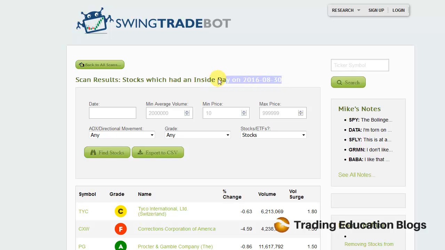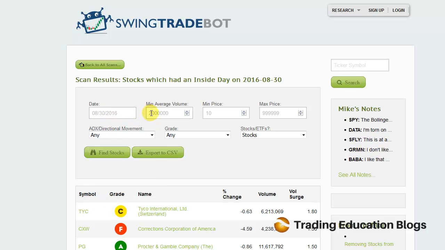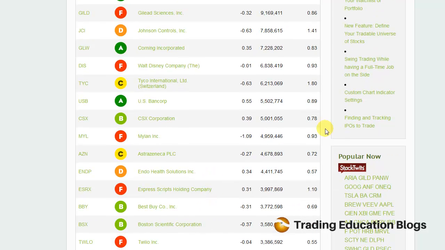And what we're looking for is inside days. So essentially what I do is, again, I filter this out by yesterday, obviously. In this case here, I use a minimum of 2.5 million shares per day because this list could just be monstrous, and I want something that at least trades decent, and I go to $20. So you find, and again, this is free. I'm not logged in or signed up or anything. And then I sort this by total volume, and I work my way down, and I look stock by stock, and I eventually look to put these stocks in the game plan every day.